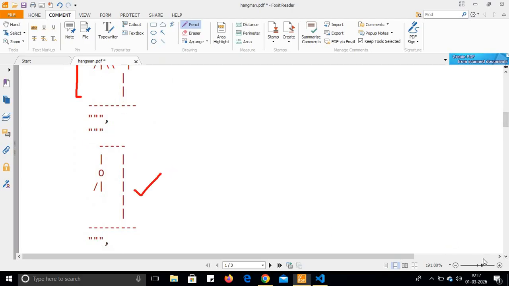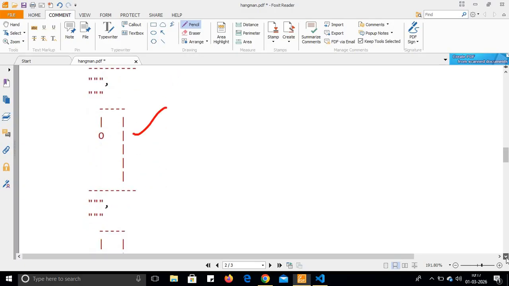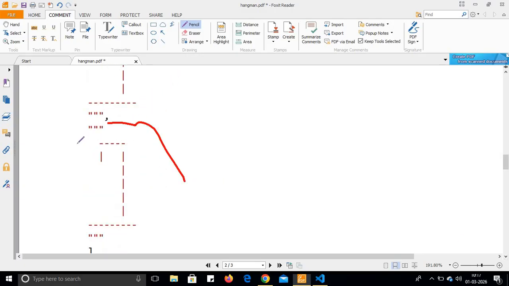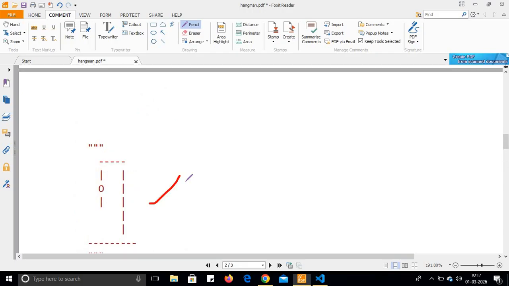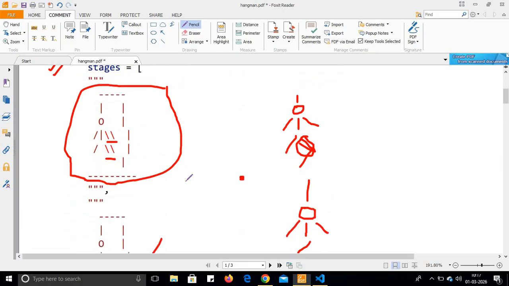And the next hangman is this stage, and this one, and this one you can see, and the last one is this one. So I am passing it in the list. The name of the list is, you can see, stages.